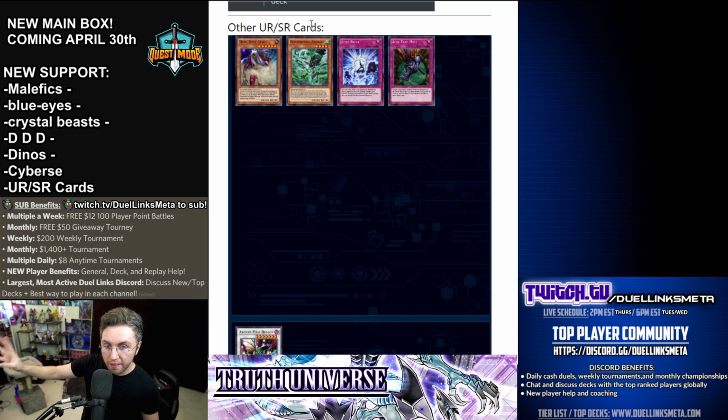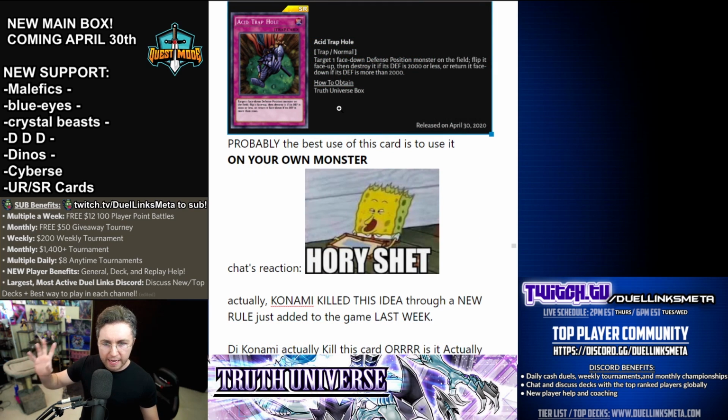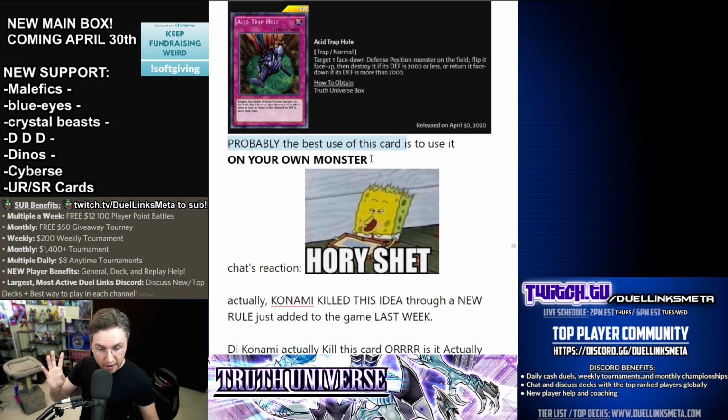Let's talk about the other ultra rare and super rare cards. I got some gameplay examples for at least a few of these. Let's go. Acid Trap Hole. Target a face down monster. Flip it up. Look at it. If it's 2,000 defense or less, destroy it. If it's more than 2,000, put it back down. Probably the best use of this card is to use it on your own monster.